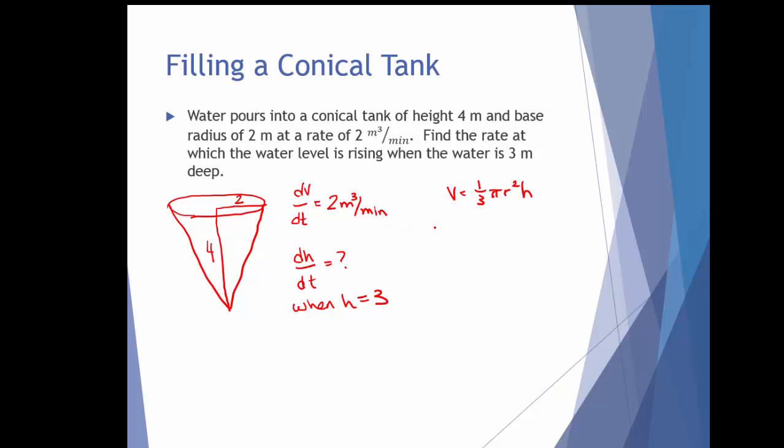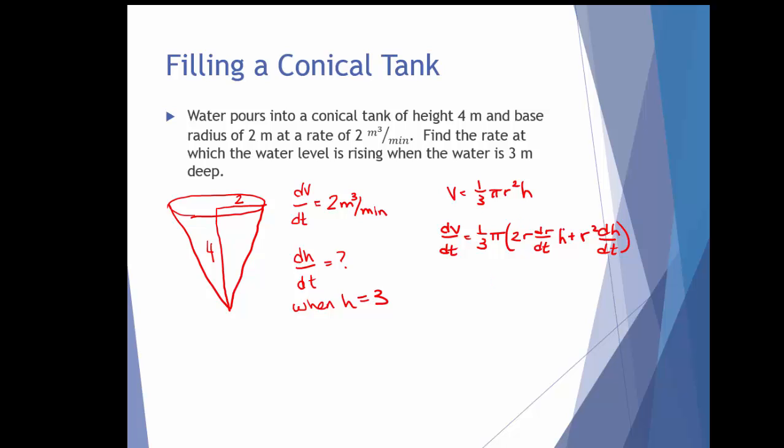When we take the derivative of V, we get 1, but this is with respect to time, so that's dV/dt equals, I'm going to leave out the 1/3 times the pi. Now you need the derivative of r squared times h. Please keep in mind that is in fact a product rule. So we're going to take the derivative of r squared, which is 2r times dr/dt, times the h, and add to that the r squared times the derivative of h with respect to t, dh/dt.